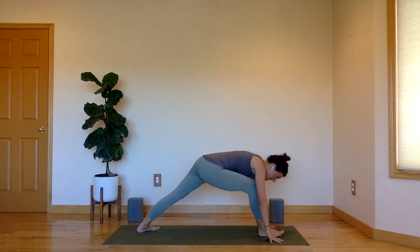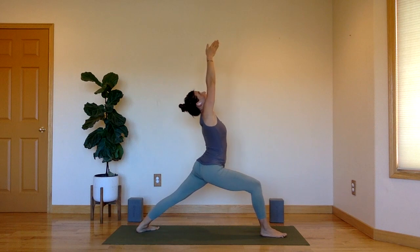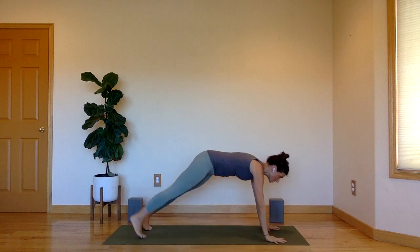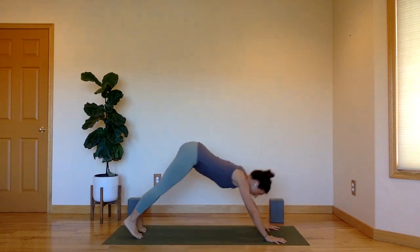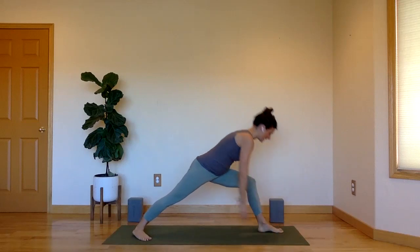Step right. With an inhale, ride the breath up, Virabhadrasana A. Find the crest of the breath, turn it into an exhale, Chaturanga Dandasana. Work to marry the movement with the breath so you can slip into the moving, breathing meditation of this practice.